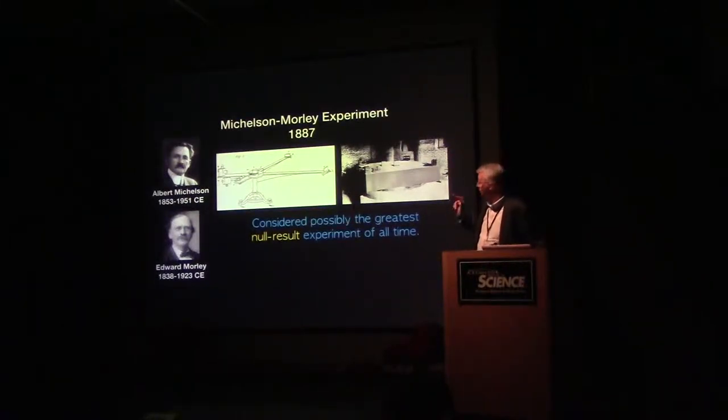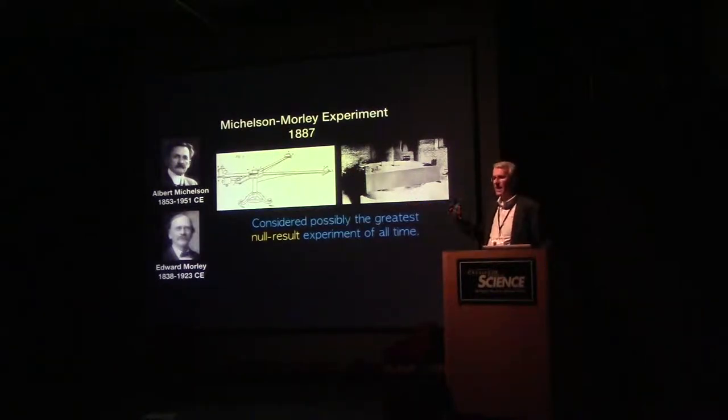But this creates a new problem, because if you can never detect a difference, if I'm driving down the road in a car at 10 miles an hour, and I roll the window down, and I'm holding a baseball, and I heave the baseball forward also at 10 miles an hour, then to a person on the side of the road watching me driving toward them, hurling this baseball, the baseball is coming at you at 20 miles an hour, right? You can add it up. Except that if the baseball is light, it comes at the same speed.